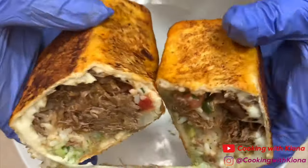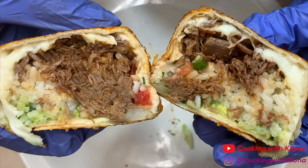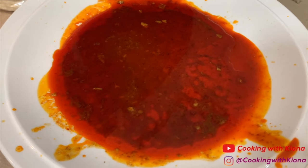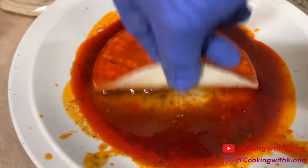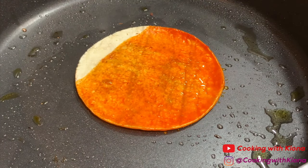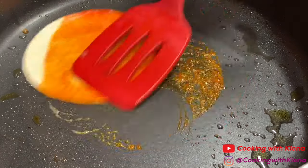This is what the inside looks like, and it looks beautiful. It smelled delicious, and it tasted even better. Now we're going to make our tacos. Dip a corn tortilla in the fat, then place it on the pan. Make sure each side is coated well in the rendered fat.